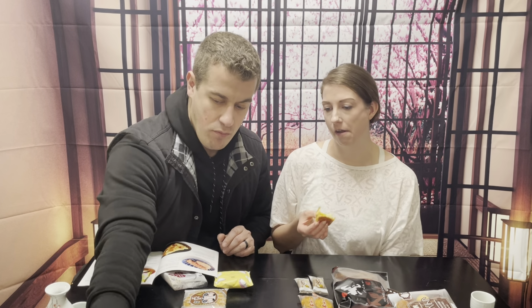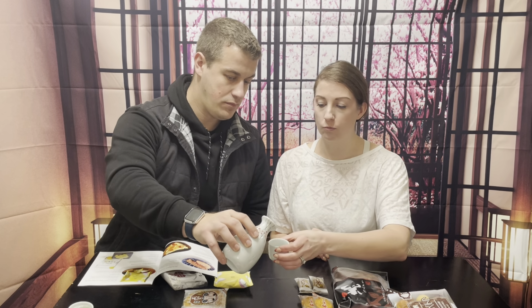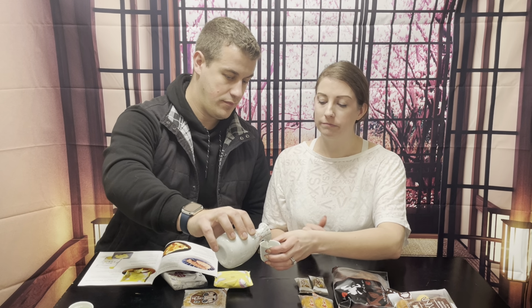Sweet potato texture. Not too sweet though. Makes me think of kind of like the red bean paste mixtures, almost like kind of texture. I almost prefer that because it's not super sweet. No, it's not. It's not super sweet at all. I could get fat off these. That's why we take little bites of them and more alcohol because it covers up your flavors. That's true. Wow, that was really good. Arigato.